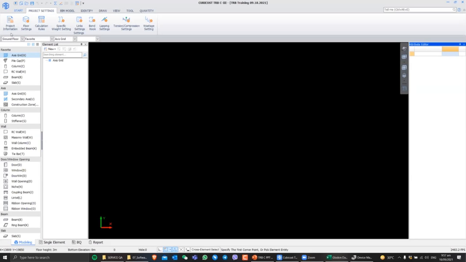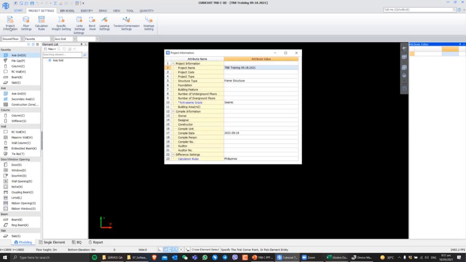Okay, so let's start first on the project information. Dito po. Ayan. So for the project information, same as TAS lang po. If you want to input the informations or the preliminaries of the structure, you may do so. Pwede po natin i-type dito. Wala pong pagbabago sa structure kapag nag-input tayo ng values dito except 2 attributes, no?